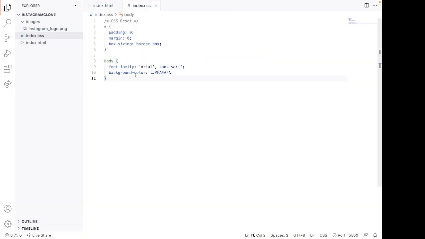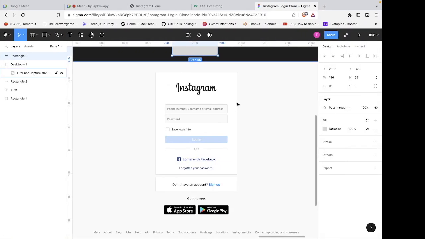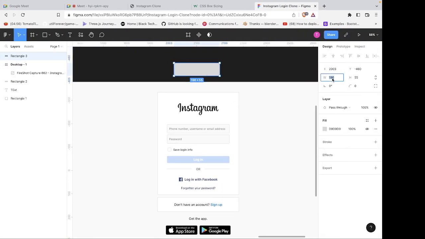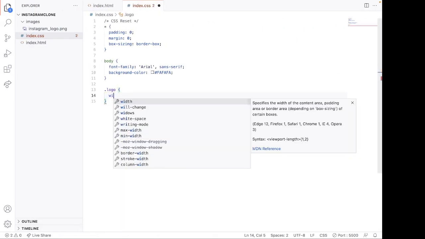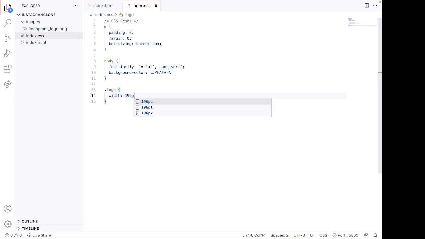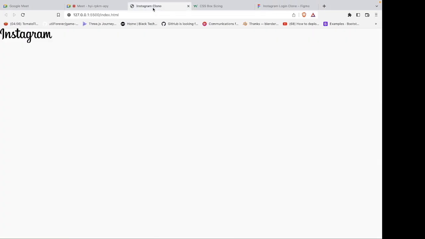So if I want to select this in my CSS, I'll type dot, which is used for the class selector, and then type logo. So I want to give the logo a width and height of 196 pixels by 55 pixels. So I'll say the width should be 196 pixels, the height should be 55 pixels, right? So if I save this and go to the page, it looks sensible now. It doesn't look super huge like it did before.